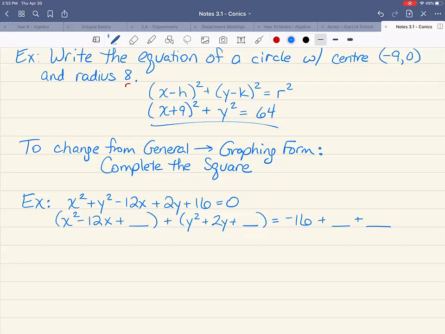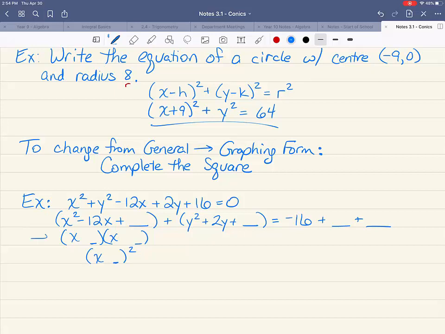Our goal is to turn this problem here to make it look like this. Now, this is what we call a squared term. It is x minus a number, squared. So we have to figure out how we're going to take this problem and turn it into this right here. Now what we want to do is factorize this in a way, or create a factorizable problem, so that when we're done, we're going to have matching brackets. We're going to have the same thing twice. We're going to have an x here and an x here, and then we're going to have (x − something)². So the numbers that go here on the ends have to be the same.